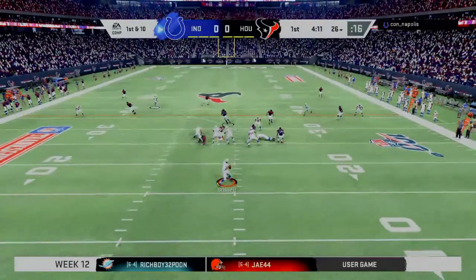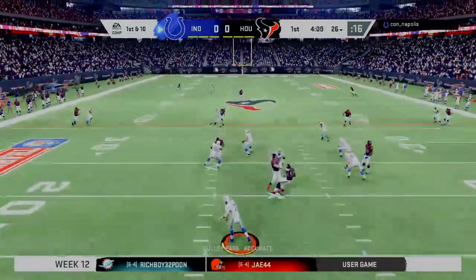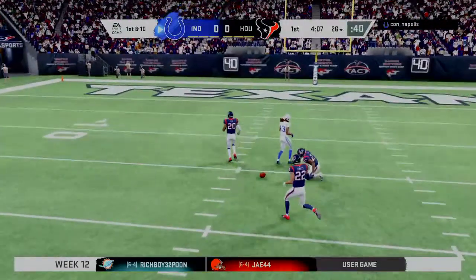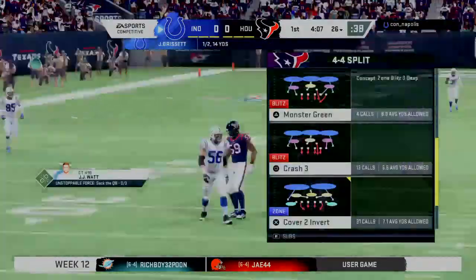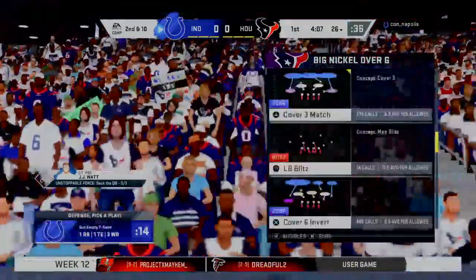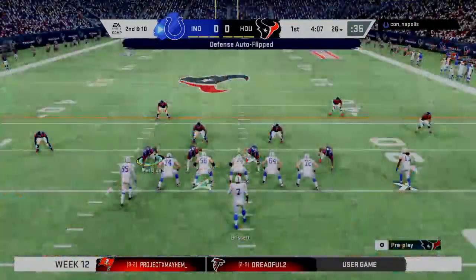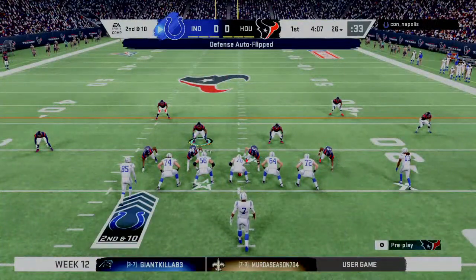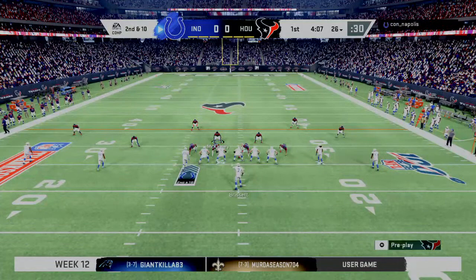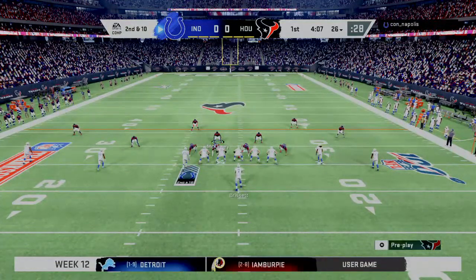On 1st and 10, Brissett. Trying to lay one up deep. And that'll wind up incomplete. Try to give his man room to run under it, but it's second down. Well, that certainly looked like something that they discussed all week in practice getting ready for this one. Take the big shot right out of the gate. At worst, you'll open up the defense a little bit, loosen them up, have them back on their heels.